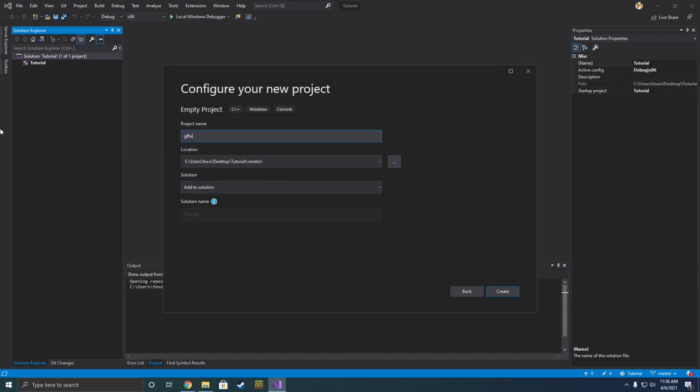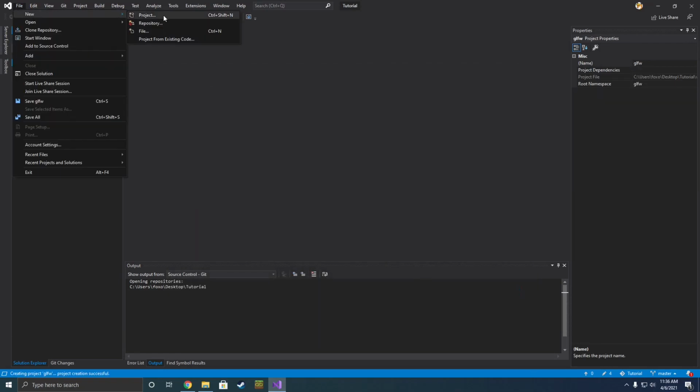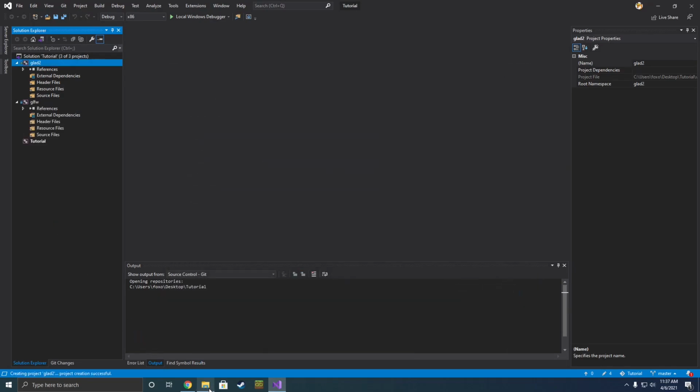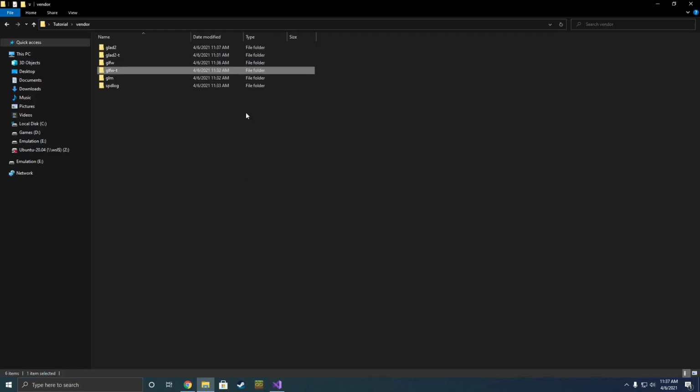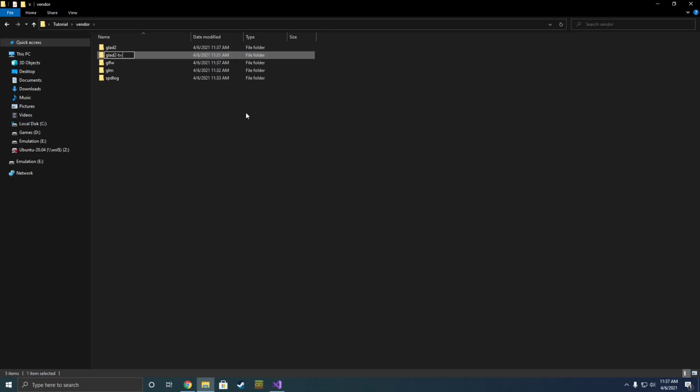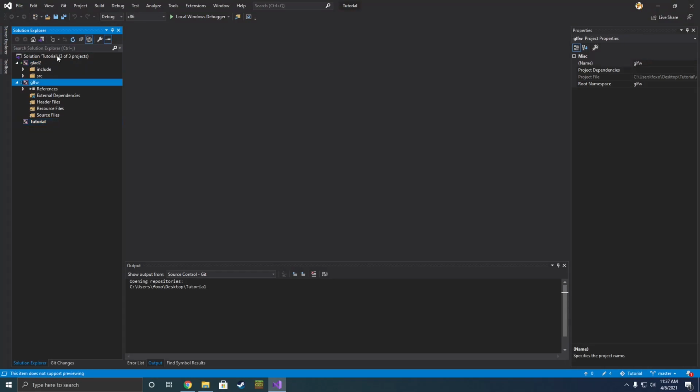It will be the GLFW project, and we're going to make the GLAD project, GLAD2. After those are created, I will rename these to get the contents merged together. As soon as I update these, we can see everything showing up.